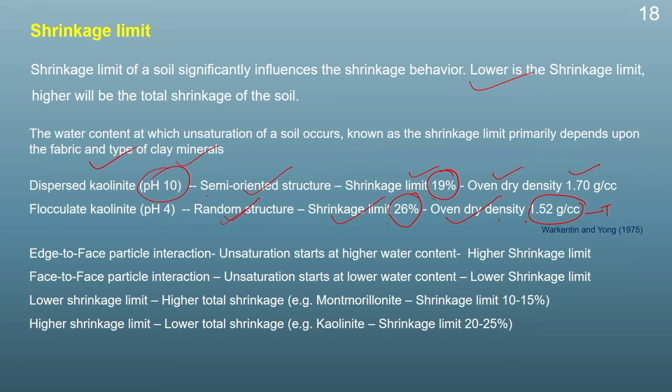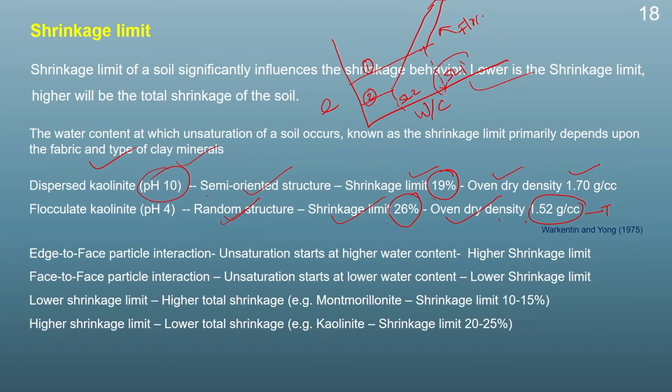So, here we can compare by plotting a graph. We can draw between water content and void ratio. Say for example, if we take a soil which goes like this and another soil which goes like this. If we start from the same point, this is soil 1, and this is soil 2. This is the shrinkage limit of soil 2, this is the shrinkage limit of soil 1. Now, we have started from the same point. So, here we can see in soil 1, most of the particles will be flocculated ones.